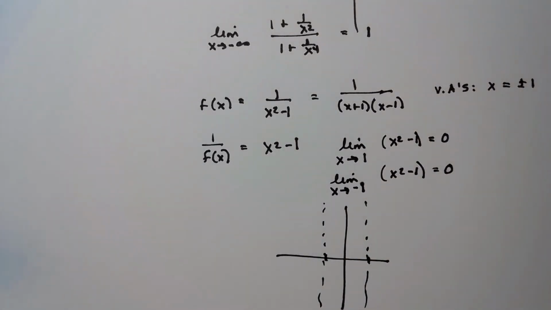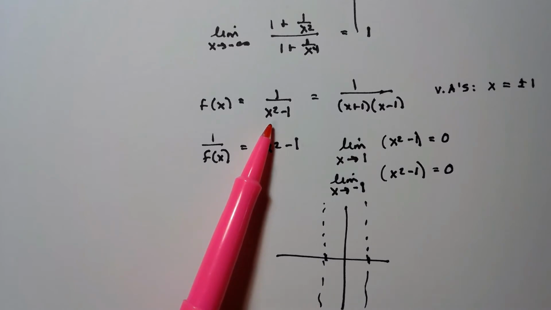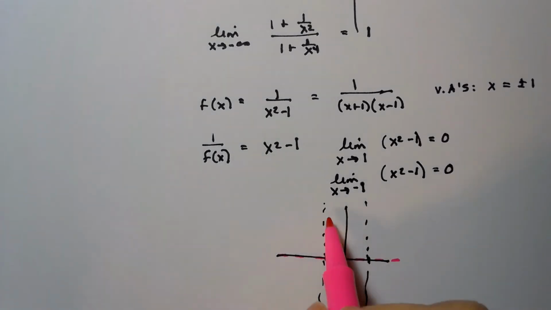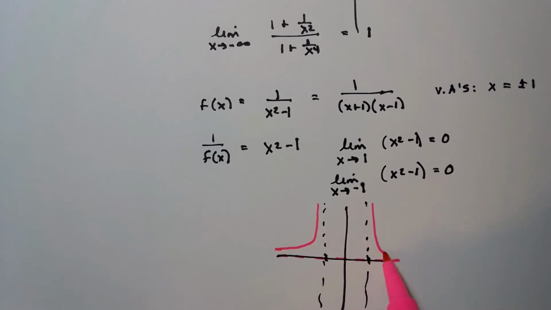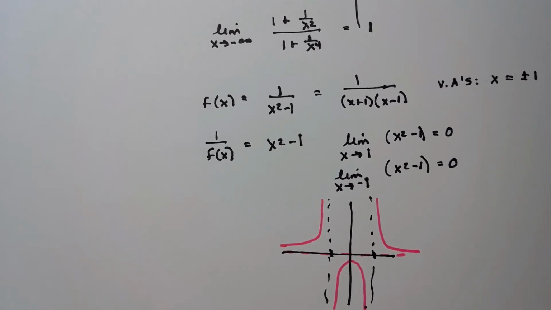Find another color. And am I going to have a horizontal asymptote? Well, let's say the degree of the numerator is smaller than the degree of the denominator, so yes, the x-axis, or the line y equals 0, is going to be a horizontal asymptote. Maybe if I had a few more features, I would know that this graph is going to look something like that. I can get an idea of it without even really having to take a limit at all.